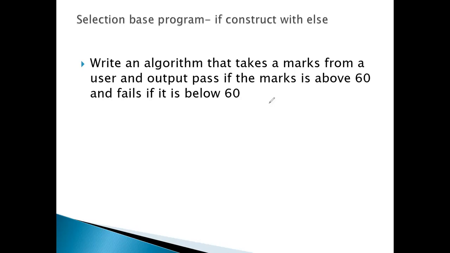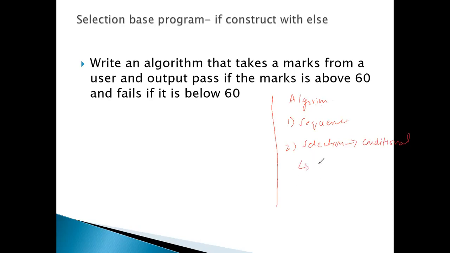Okay. Now see, algorithm has 3 types of program. One is sequence-based program, which we have discussed in the last few programs. Second is selection-based program, means conditional program. Program will run with the condition.